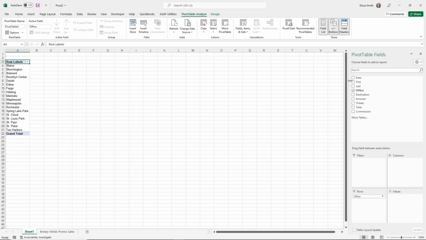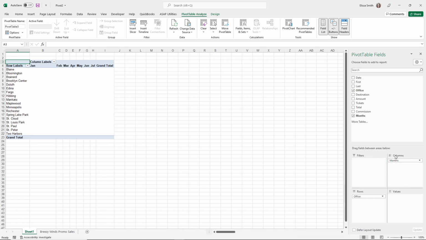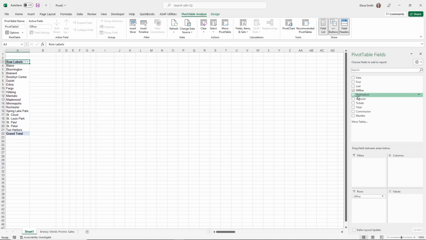The next thing we're going to do is take the dates and add those to my columns. So now we'll see my columns get added. Now my columns are automatically grouping according to date. This is something that, again, Microsoft Excel can do for you. If you add a field and don't want it, you can actually come into the pivot tables area and left drag it off, and you'll notice that it will remove it. So instead, let's go ahead and bring in the destination field.